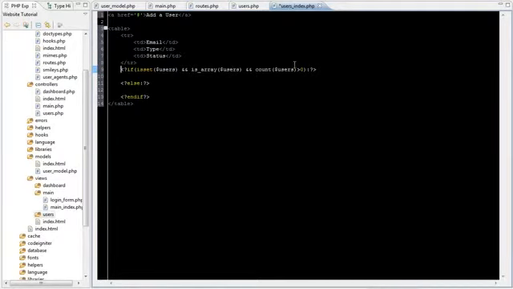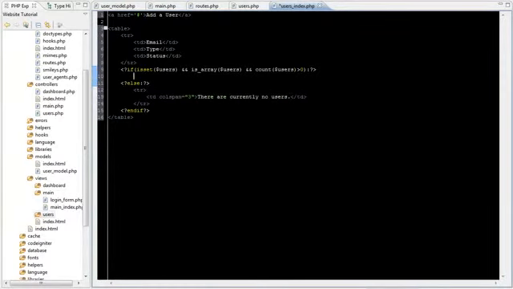and then we want to make sure it's not empty and that there's more than one record, so that if there are no records, we can give a specific message here that says there are currently no users.